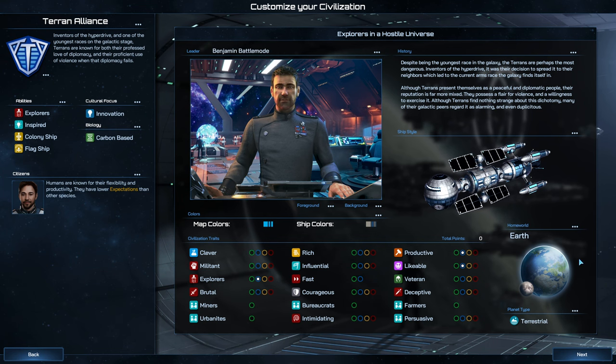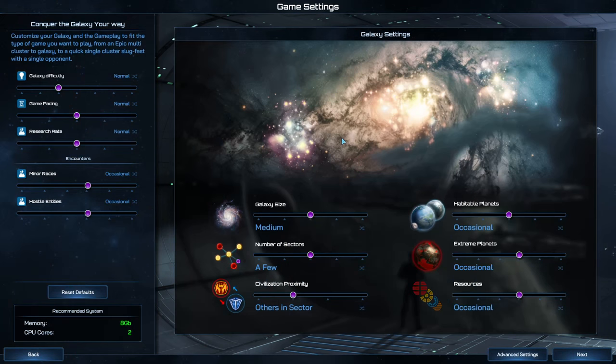Okay. And we start on Earth. You can basically change all this stuff. You can mess with it, but I just want to play with the Terrans. I think this is a really good way of learning a game, is with what would usually be considered a vanilla faction, and I strongly recommend you do that.